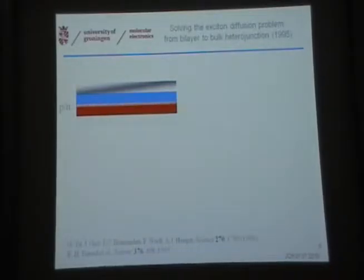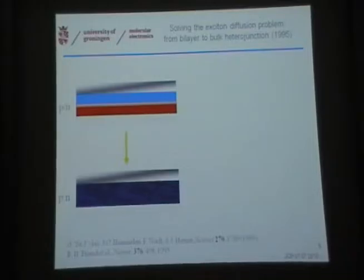So, 95 was the year when the problem of exciton diffusion, which really hampered the progress in the cells back then, was solved in an unconventional way. A classical semiconductor physicist would never mix a P and an N type material in some kind of a nano powder form. Maybe nowadays they would start trying, but not then. And so we just make molecules, because that's what you do with molecules. We have one big mixture of molecules, no problem, right? Everything works.